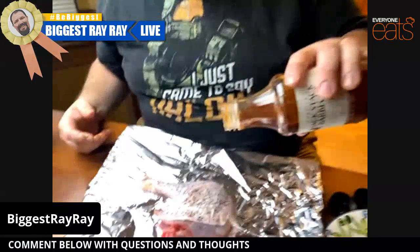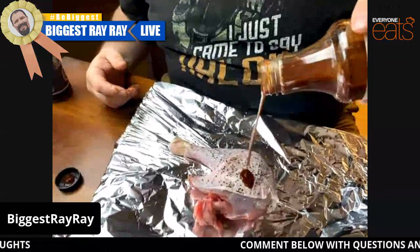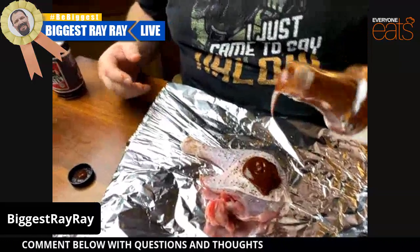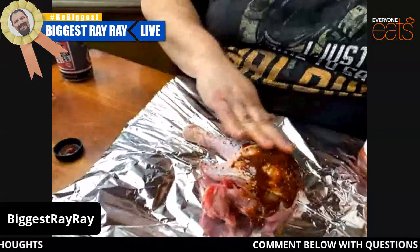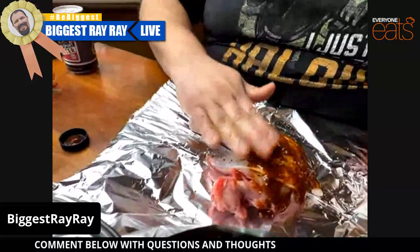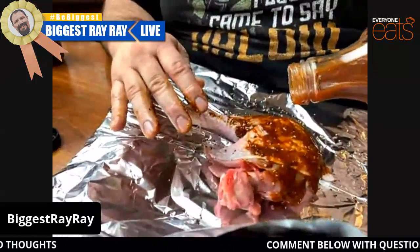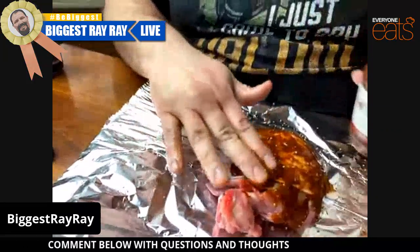But can you see this going on the turkey here? Yes. Change the camera angle. Let's get this down because I want them to see this. Oh, my goodness. Look at that. And then I'm just going to rub this all over the turkey breast, and we're going to let this one soak in there for at least overnight before this gets cut. I'm going to bake this in the oven, and I want all those flavors to just meld and marinate. And this, oh, my gosh, this is going to be so good.